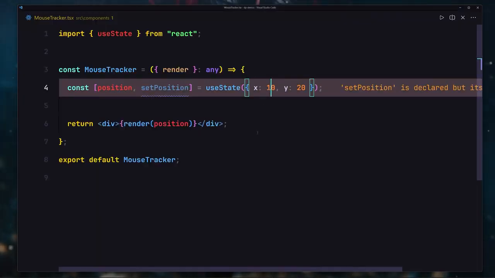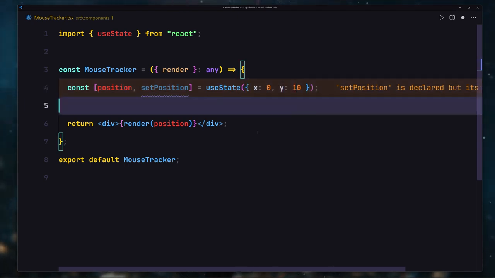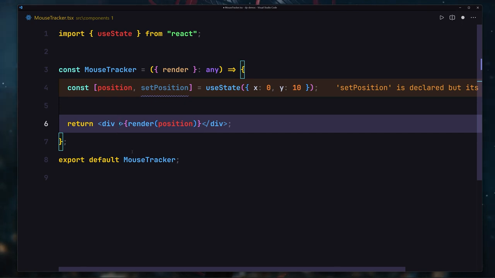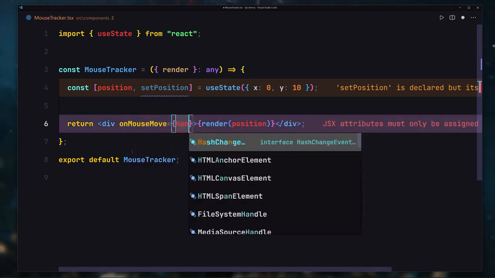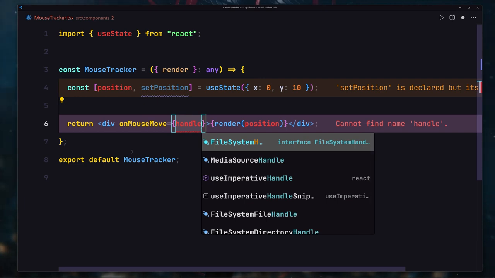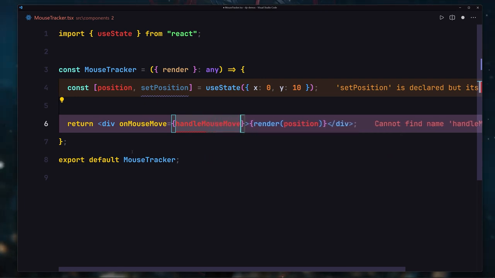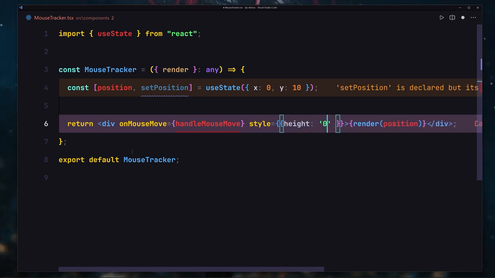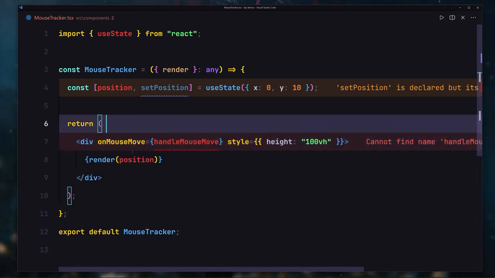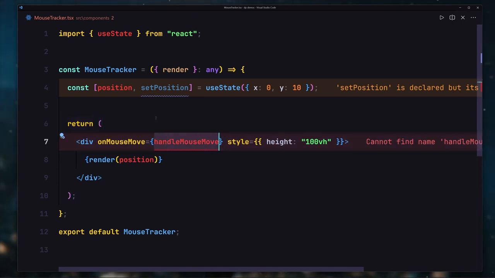So the next thing that I want to do is set that to 0 once again. I'm going to also set the y-axis to 0 once again, and now we are going to be attaching the mouse move. So I'll use onMouseMove, and when our mouse is moving, in that situation we are going to be firing this function which is handleMouseMove, and we are going to be also providing a bit of styling to this. So I'll provide height, and the height will be set to 100vh. Now let me save my file and create this function right here.